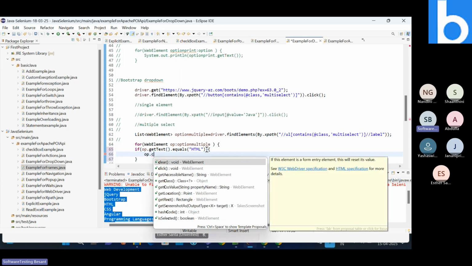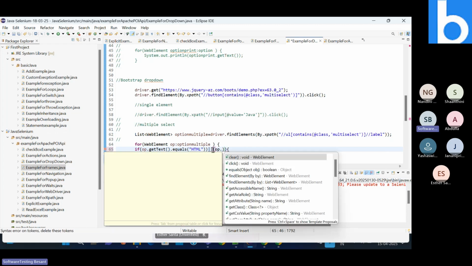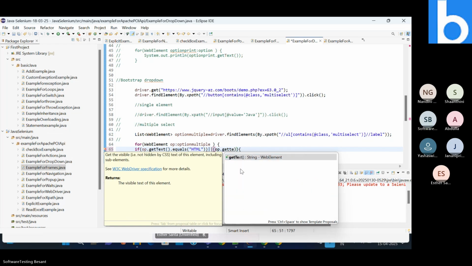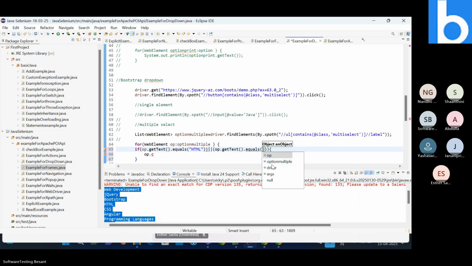We can use multiple things. Okay, if it is equal to HTML, or we can use the pipeline symbol, the OR symbol. If it is equal to HTML or op.getText().equals(anyone we can use), if it is equal to this, or if it is equal to this, okay, likewise we can add multiple elements, whatever elements you want to select.